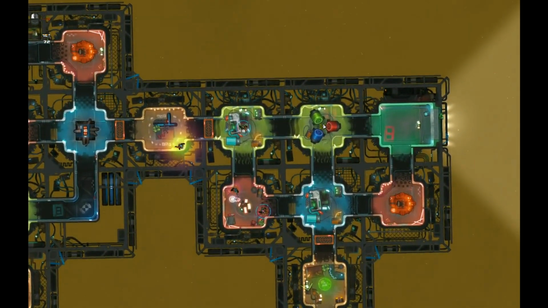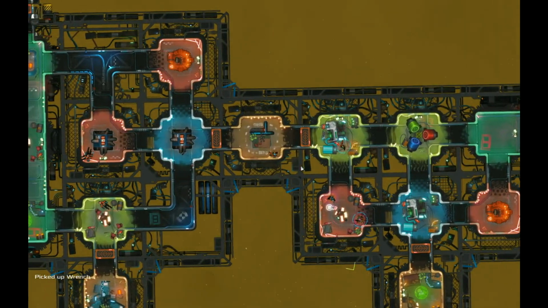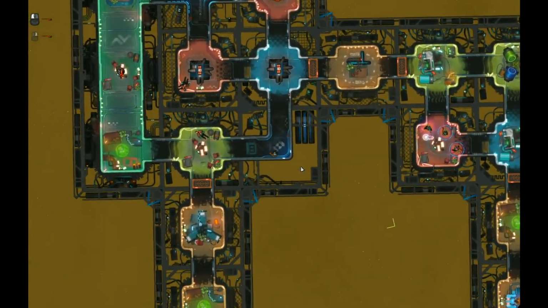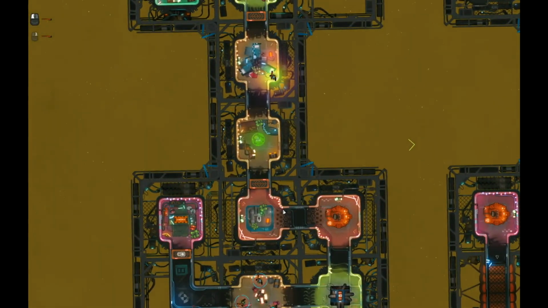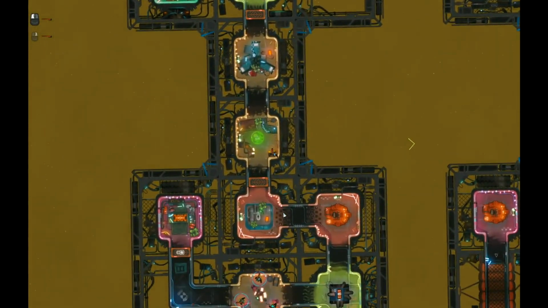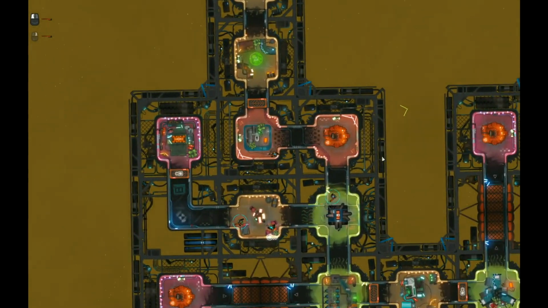And this is a telepad. This one has reinforcements, so if an alarm goes off, people will start popping in through this thing every now and again. Sounds annoying. Can be. Once you secure the ship, does it keep doing it? Well, you can't secure the ship till everybody's unconscious or dead. Yeah, but if the alarm's going off and you've made everybody unconscious, does it still summon people?